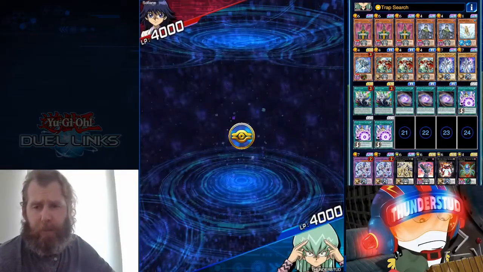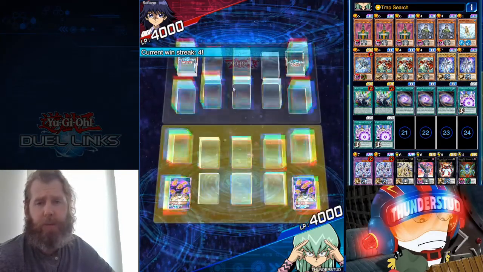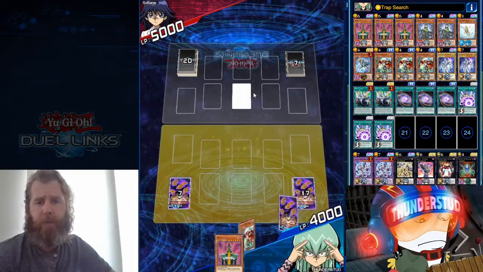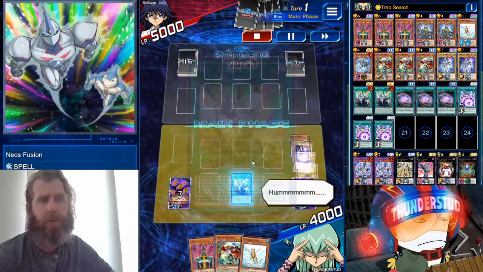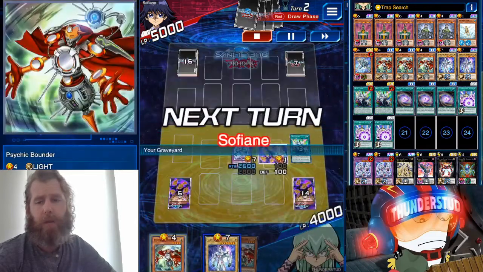Alright, here we are versus Mokuba, who looks to be on a little bit of a win streak. A 4-win streak, that's pretty good. Got life point boost alpha no less too, so we already have our Treeborn in hand. We don't really want that, but we do already have our Jinzo too, so we're gonna start with Neos. We're gonna mill another Psychic Bounder.